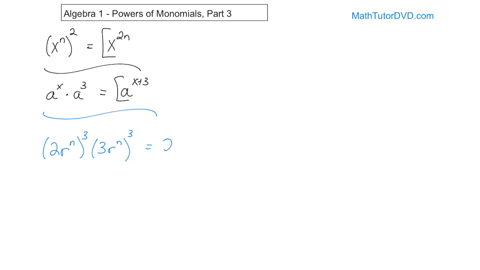So what you have is 2 to the power of 3, and then when this 3 goes in, you multiply. 3 times n is 3n. Okay, that's one term. And then the other term here, the 2 goes in and applies to the 3, making it 3 squared. And then this 2 goes into the n, multiply them, making it r to the 2n. So now you go ahead and get your numbers squared away. 2 to the power of 3, 2 times 2 times 2, is going to give you 8r to the 3n times 3 cubed. 3 times 3 times 3 is 27, r to the 3n.